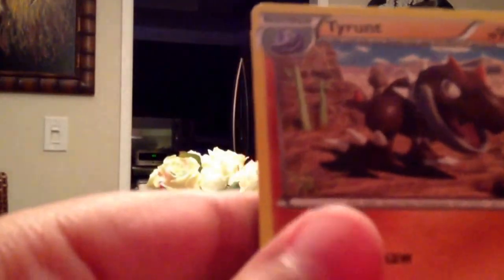That one is Tyrunt, and it's from the Jaw Fossil. So it knows Growl and Crunch. Crunch is a really nice dark type move. And my sister's coming back. And this one's Klefki, and knows Secret Key and Fairy Lock.